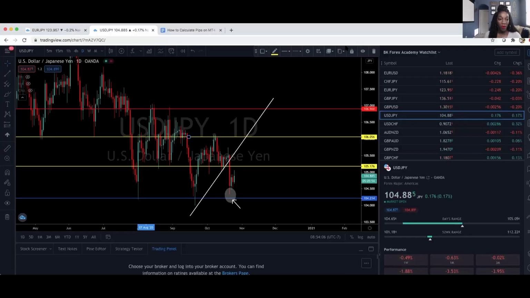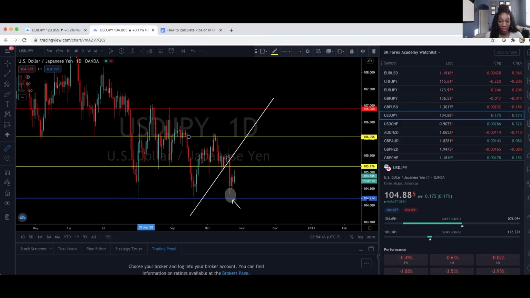Now on the live chart, remember, as I said, as the market goes up, so let's say if you bought at this level here at 104.222, as price goes into profit, you see these numbers on the right? So this is our price pattern here, and you can see as the market goes up in pips, so does your profit. Your profit will be going up, okay? So just remember that when you want to add your take profit when you buy, you're going to add. When you are calculating your stop loss, you're going to subtract, okay?